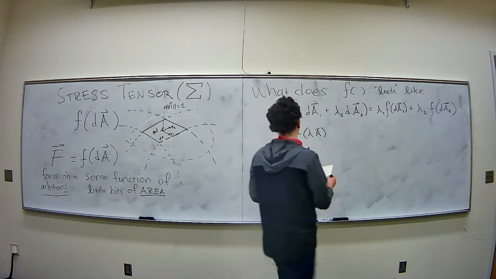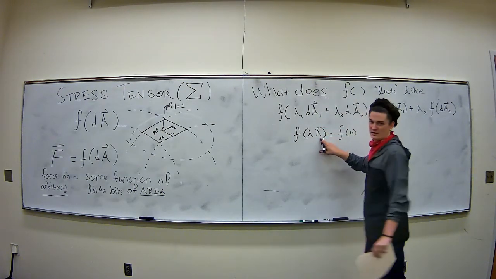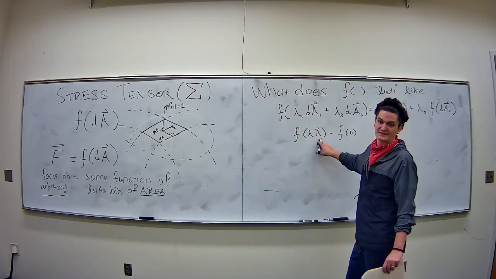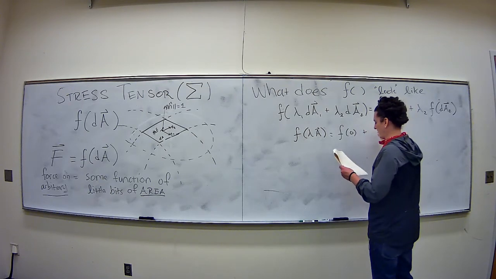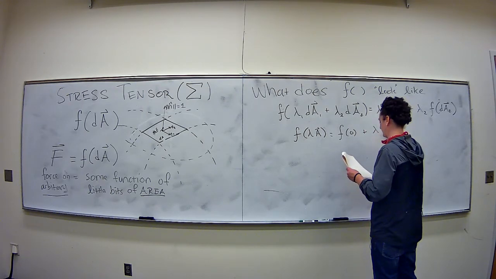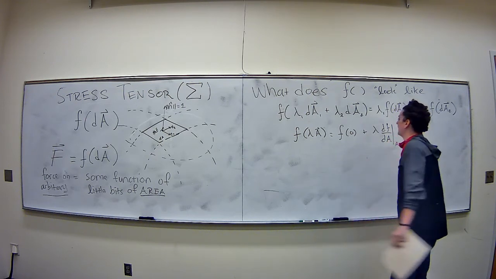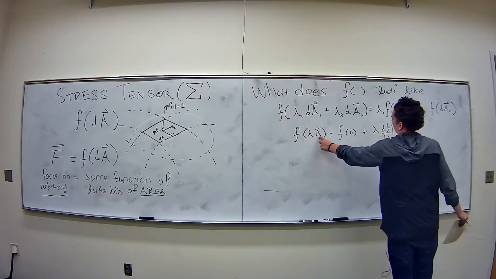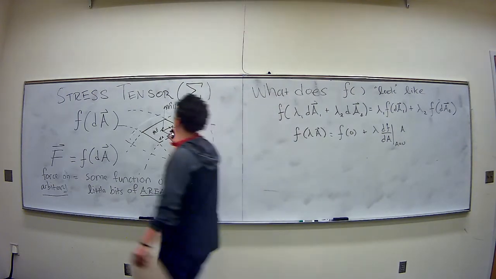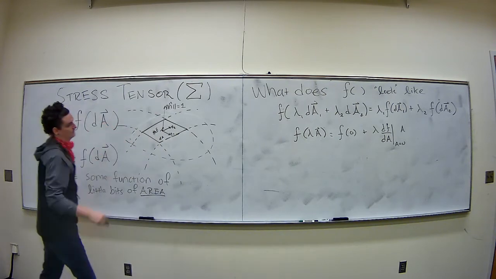What did I have here? OK, this is just the Taylor expansion, by the way. If this is going down, what does it look like around the area being 0? That would be A being the 0 vector, so that's f of 0, and then I have this by a chain rule. That's a Maclaurin series, et cetera. You have just Taylor expanded, and I'm asking what it looks like right around 0 area, right when this vector shrinks down all the way to the 0 vector. Because that's what I want to do.